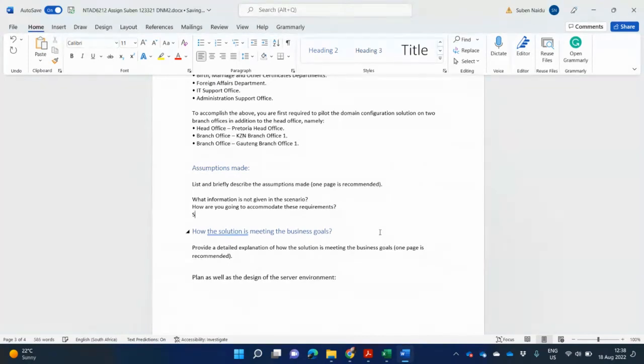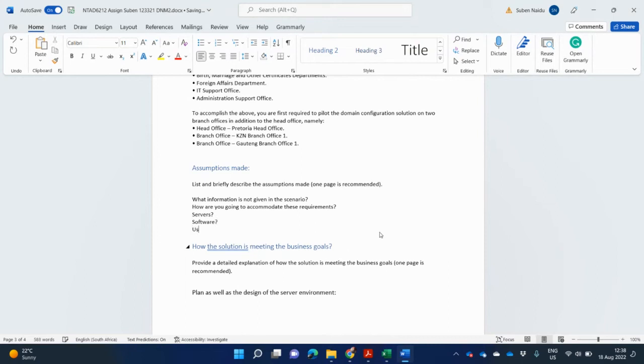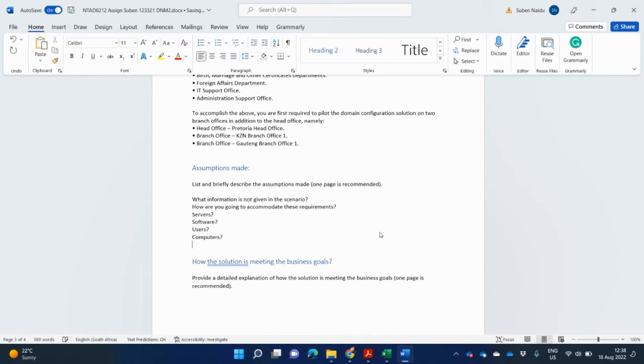So this would include servers, software, users, computers, etc. So you will then go and say, what is not mentioned in the scenario and what assumptions have I made?